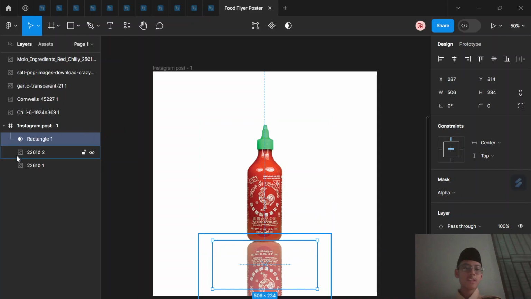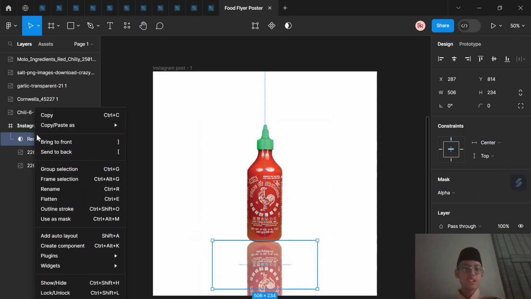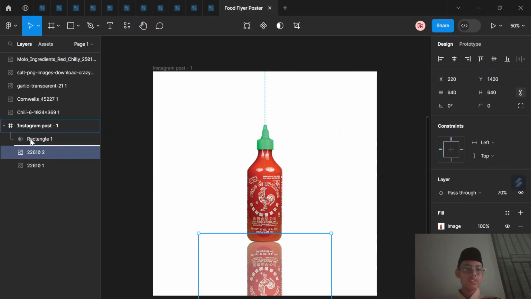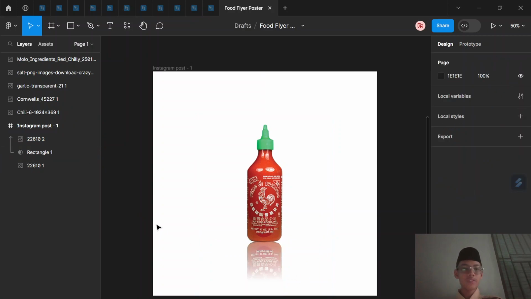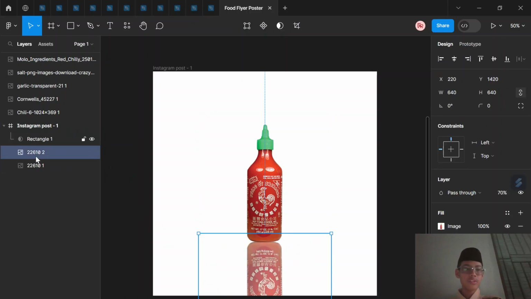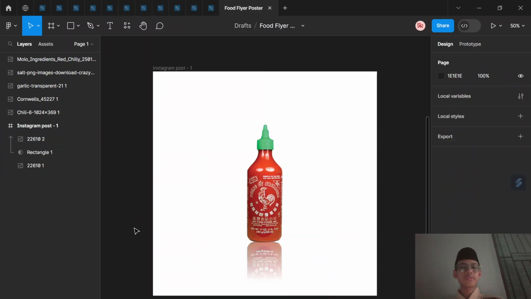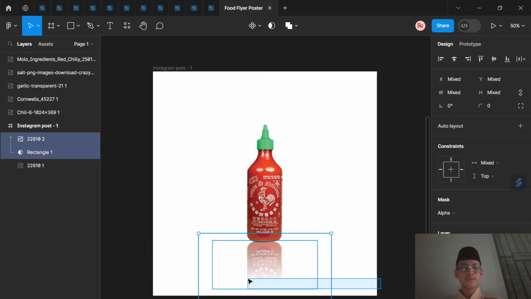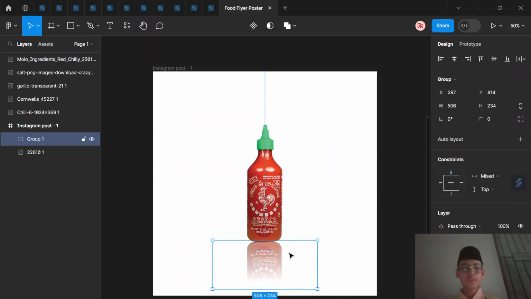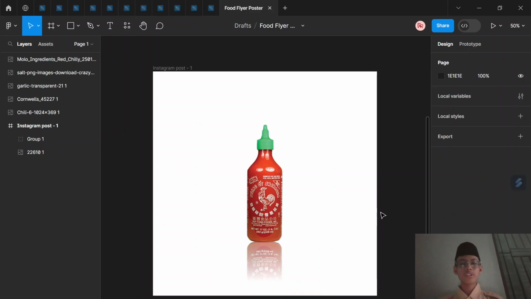After you use it as a mask, drag the duplicated image up from the layers here, make it up. After that we have this. Okay, if you didn't understand, this was before. After you drag the picture here on the left side, the sidebar for layers, drag the picture on top of the masking, and then it will become like this. After that, you can group it. Just drag it like this, and then click Ctrl and G, and it will be a group. After that, you can adjust it whatever you like.